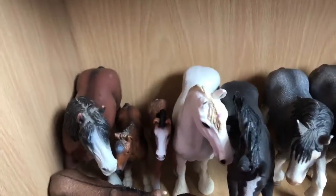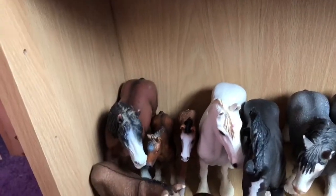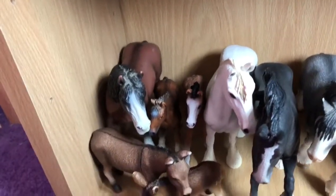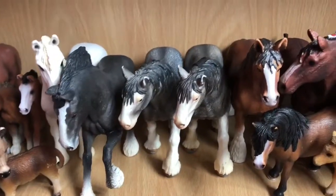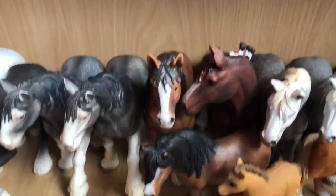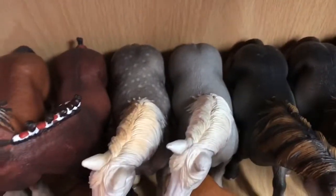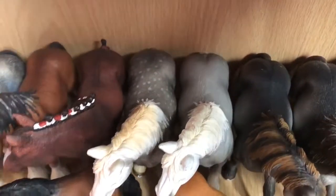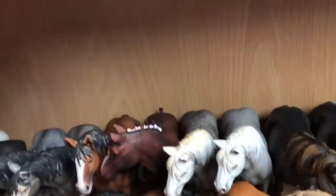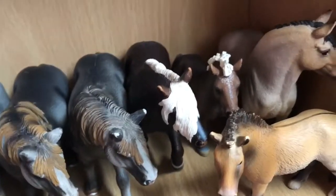Coming onto the bottom shelf, I have all of my draft horses and some random ones at the front. At the end here I have my Shire Gelding, then two Shire Foals, my Shire Mare, and my Shire Stallion. Then I have my two Clydesdale Mares and two Clydesdale Geldings — they're different from each other. Then I have my two Percherons, which are Stallions. You'll notice how different they are — they're the same exact model but one has intense dapples and one has quite subtle ones, which is a really cool difference. Next we have the Percheron Mares, then my Black Forest Stallion and the Colt.